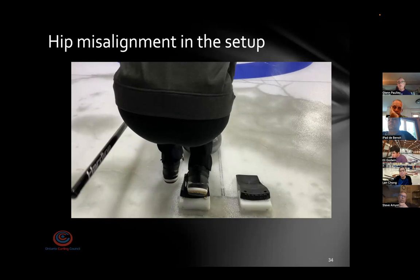So would anybody like to comment on, given his hip position, where do you think the target broom might be at the end of the sheet? Right side. I'm sorry? Right side. Looking down the sheet. How far? Edge of four? Like edge of eight? Outside 8 foot, I would say. I'm guessing. Outside 8 foot? Okay. Any other takers? Edge of eight, edge of inside 12. Okay. We have a mid 12. Mid 12? Okay. So out there, right?